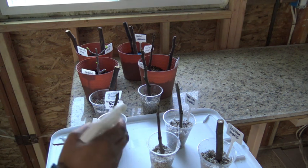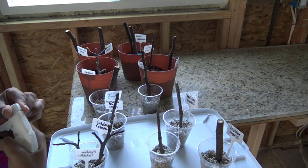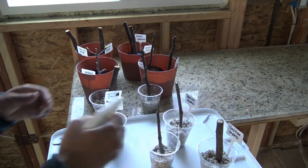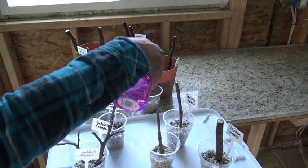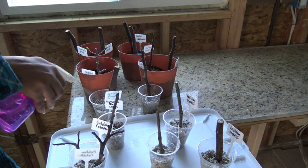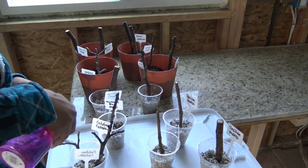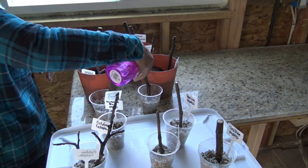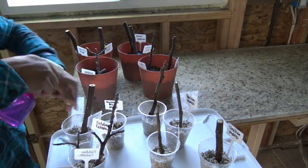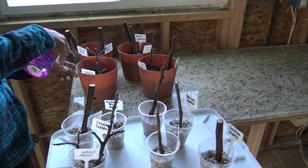So what I'm gonna do, make sure that's shaking up, is I'm just going to spray. Actually, I should see what kind of spray this gives. Okay, of course, it's not even like a nice spray. There we go. I wanted more of a fine mist. Okay, I'm just gonna spray down these guys just to make sure. And that's also kind of getting into the potting soil. I'm just gonna squirt a little bit into the soil too, because it will kill whatever might be in there. But that's kind of why you want a 1-to-1 ratio on that part. I'm gonna put this over here. And if it's really bad on some of them, what I'm gonna do is wipe it down. So this little guy doesn't really have a huge problem, but I'm still gonna put this on here.